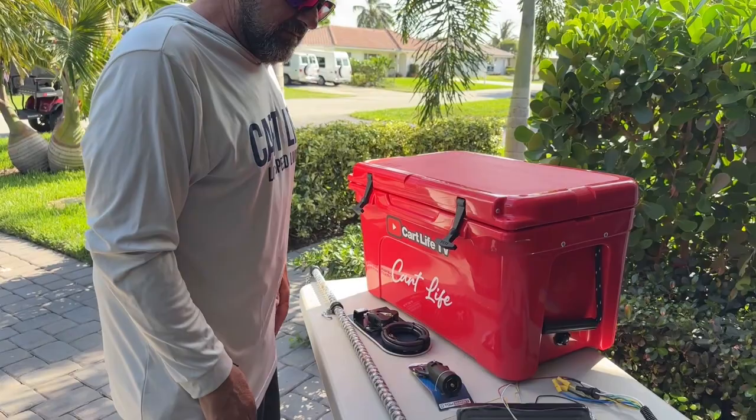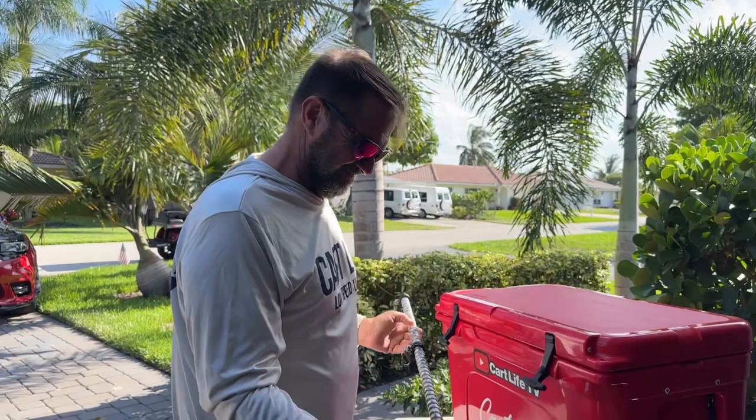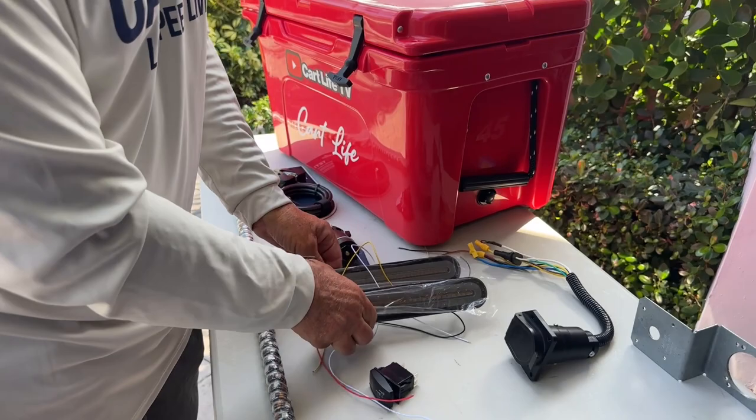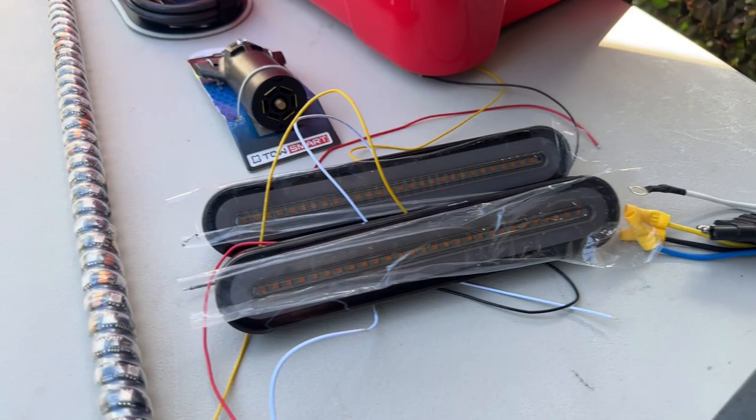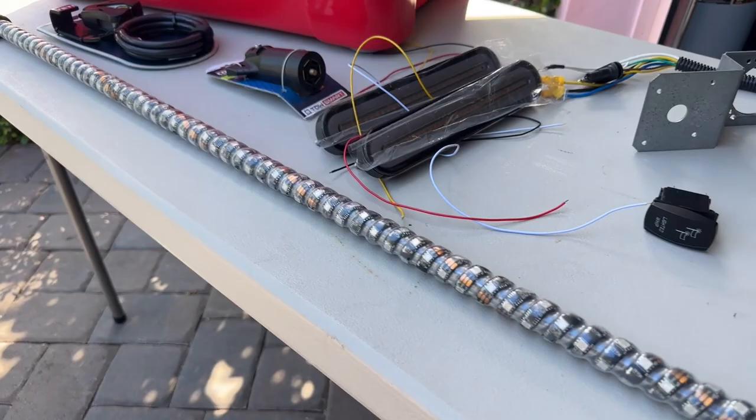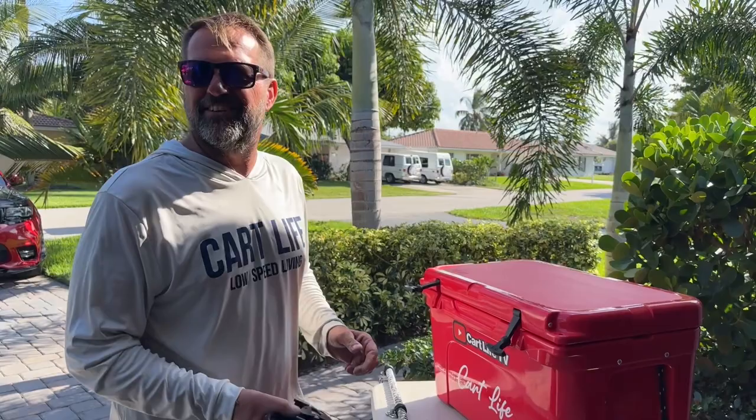All right, on the table we got some of the things we're gonna be working with today. We got our lighted whip antenna that came in. That thing's pretty cool, I can't wait to see that thing working. We got our taillights that we're gonna be putting on the trailer. We got our license plate bracket. We got our hitch power and bracket that we custom made. And we got our brand new Rescue Red Yeti cooler that's gonna be keeping our drinks cold for that hot, hot, long trip to Key West. Hopefully not as hot as today. Yeah, I don't think anything could be as hot as today.